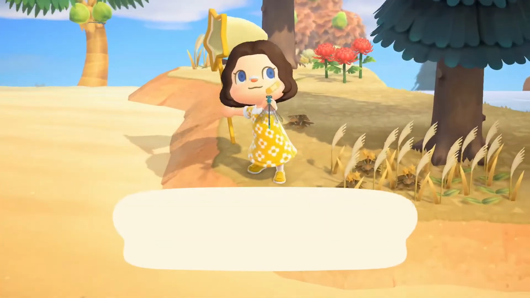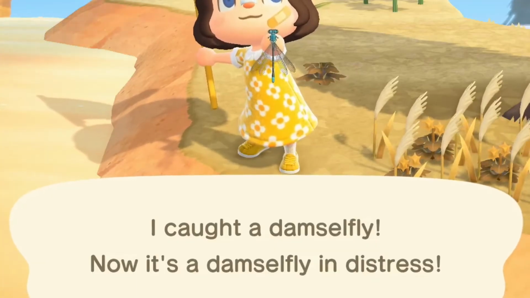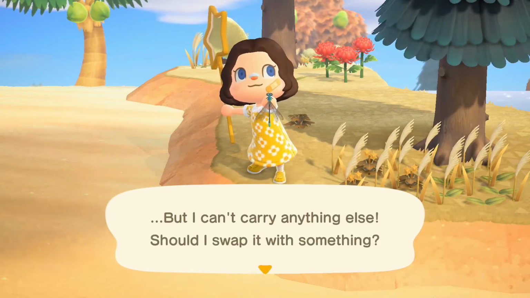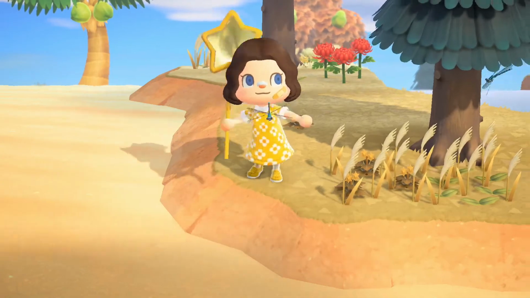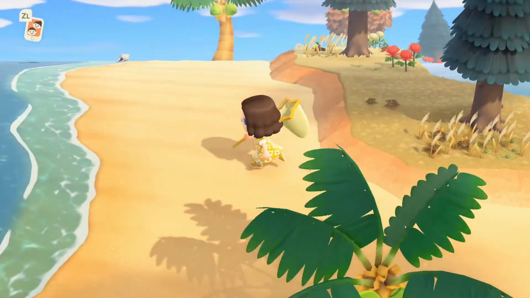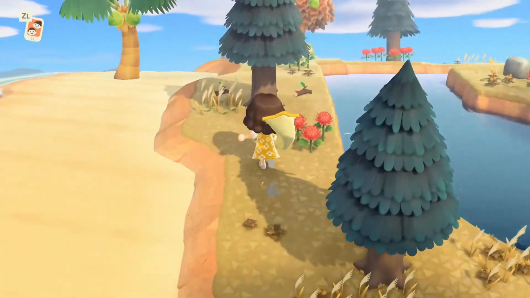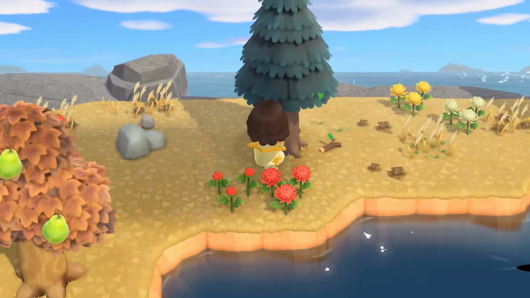Oh my god, you're kidding. You're actually kidding me. It's just a stupid damselfly. Do you know what? Screw you, mate. Just screw you. Let's just let it go. Let you go, mate. We don't need you. We just don't need you in our lives, making everything more annoying and stupid and all that fun stuff.